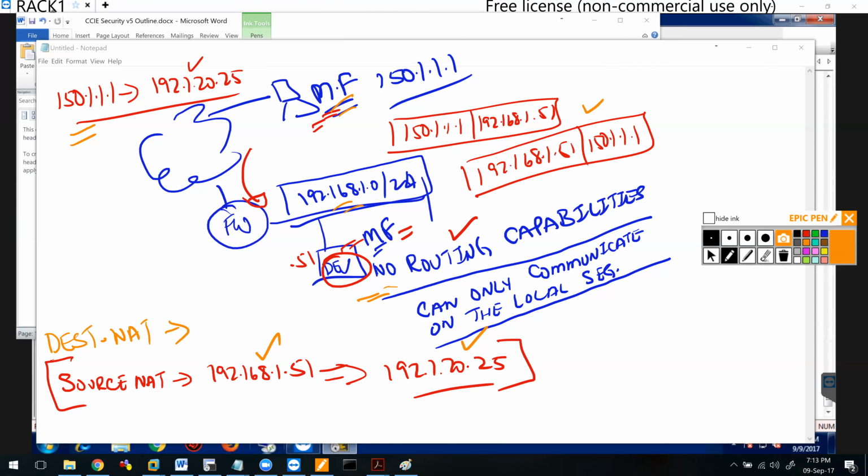Because I'm changing my address, it is called source NAT. Understood that part? Okay. Now, this mainframe on the internet wants to access my mainframe. He's going to create a packet as 150.1.1.1 towards 192.1.20.25. Any problems with that?